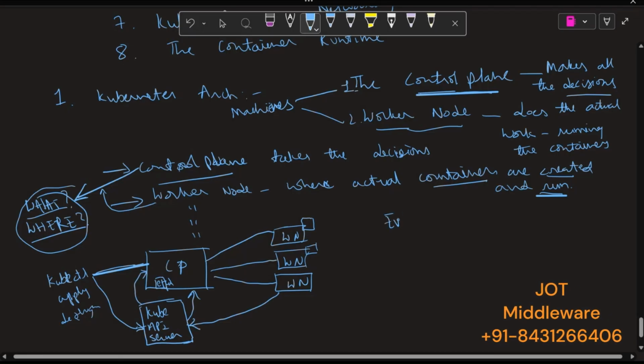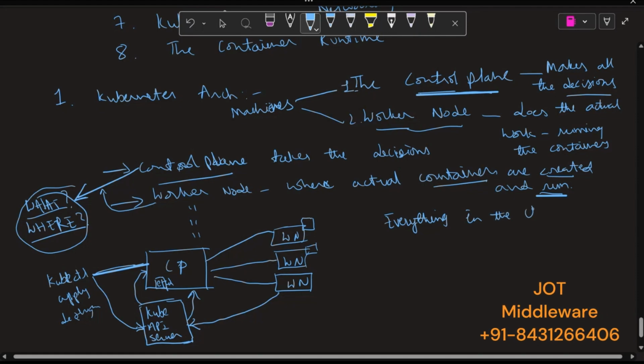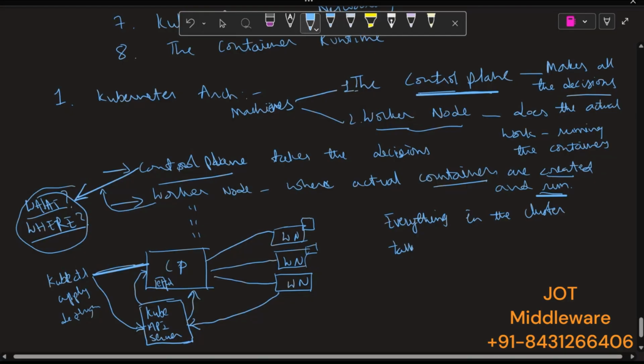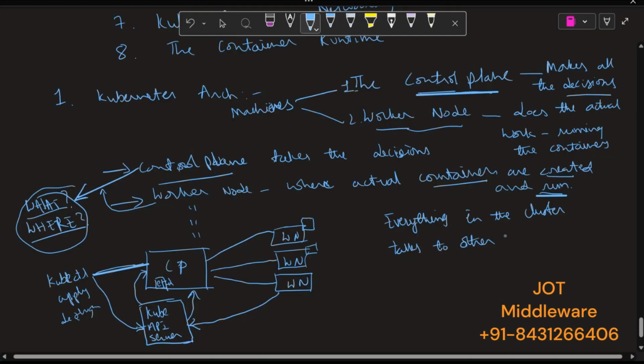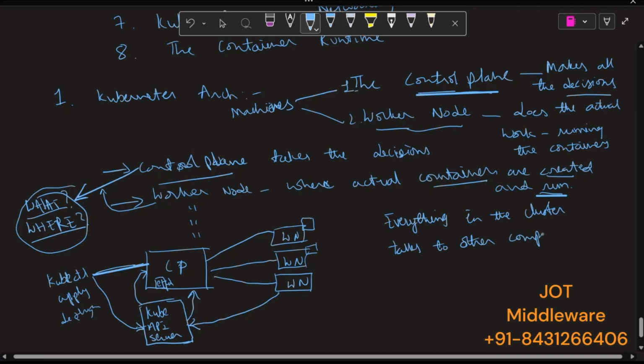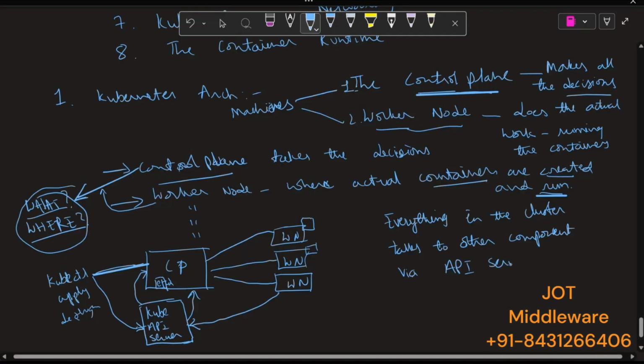So everything in the cluster talks to other components via the API server.